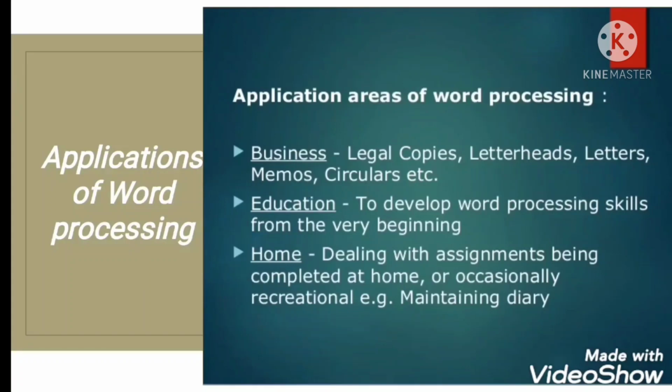We are using word processing software, but we should know in what areas we are using it, or what the applications of word processing software are. Firstly, business: legal copies, letterheads, letters, memos, circulars, etc. you can write with the help of word processing. Next is education. To develop word processing skills from the very beginning, you can start writing using the keyboard on your computer. Then home, dealing with assignments being completed at home or occasionally recreational use, maintaining a diary. That means occasionally you can write something, you can write later, or you can maintain a diary. So we found the areas where we use word processing, like business, education and home.